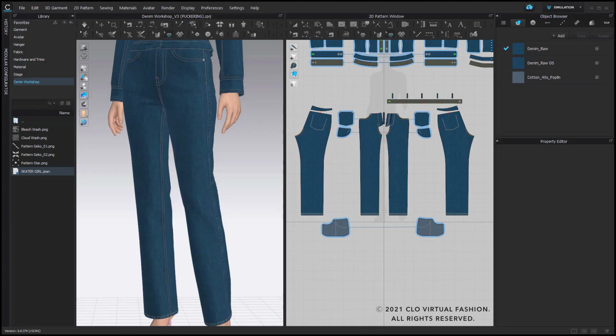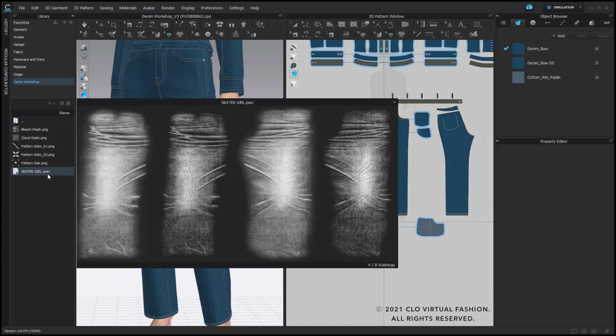Let's talk about design and in particular finishings. Since Clo 6.0, we have an integration with Genealogy. You can find more about this integration in the main stage presentation with Genealogy. If you work with this company, you can import gene files to Clo. I will show you how it works.